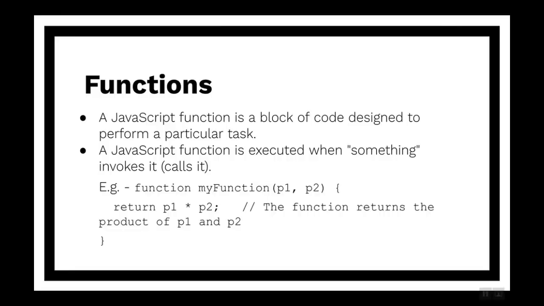So the function is written to perform a particular task, right? So in this case, it is multiplication. You can create a function for all kinds of arithmetic operation you can think of, but even in some cases, for example, if you want to validate a login information, you can create a function for that specific task.